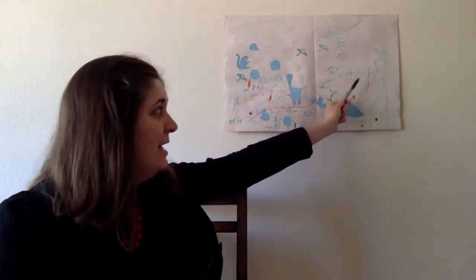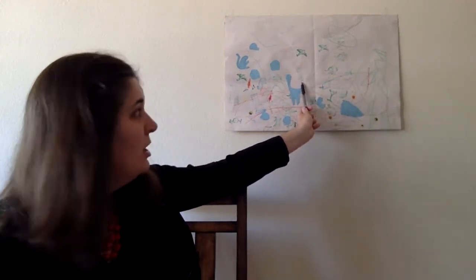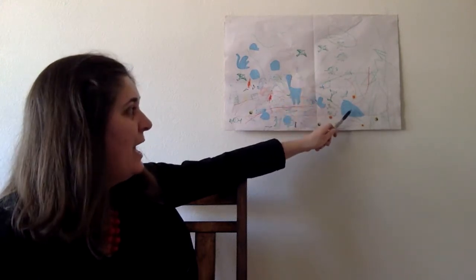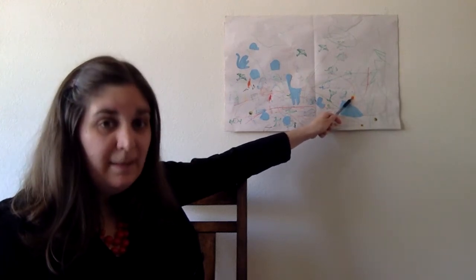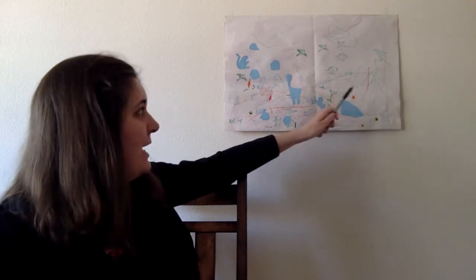You can see that this project is really a mixed media collage. So we have crayon and ink on paper. We have ink stamps that were used. We also have physical pieces of paper that have been glued, as well as stickers. Highly problematic when it comes to materials. But let's think about this for a second.